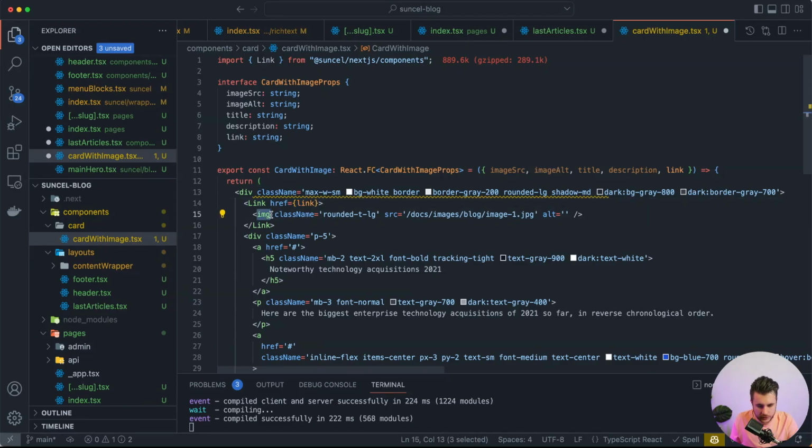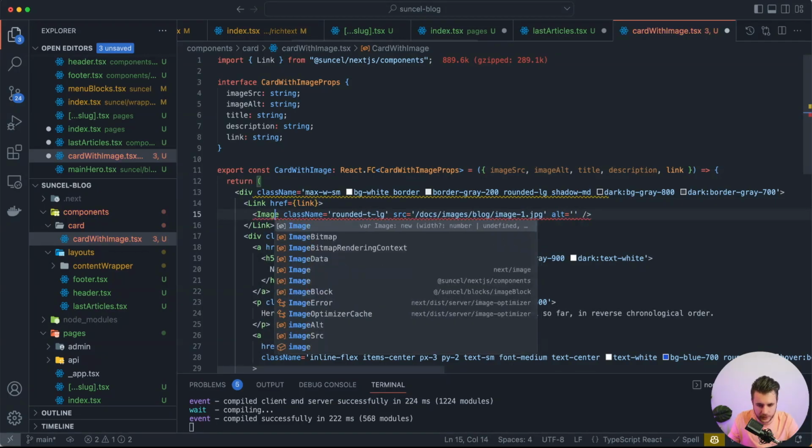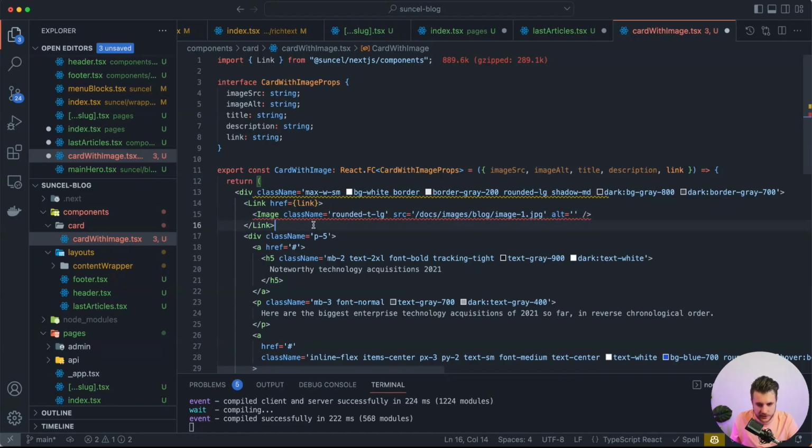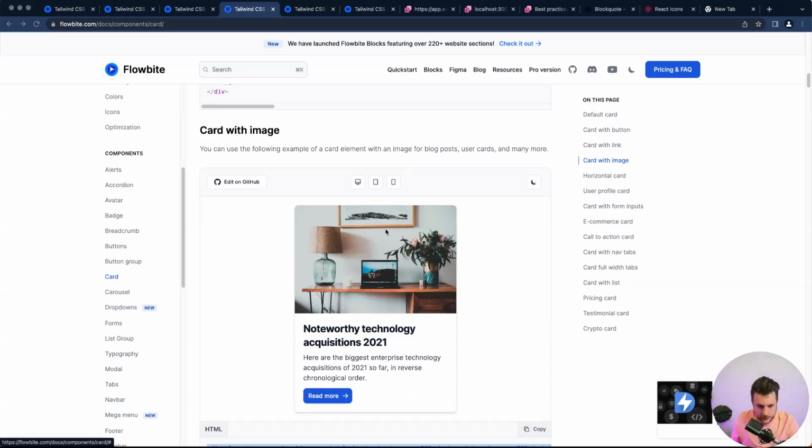The image, we need to convert it into a Next.js image. We will give it the image source, the image alt, and we need to give it a size.